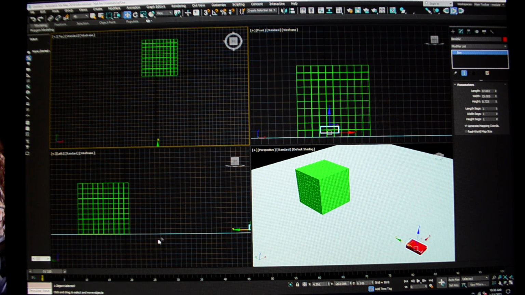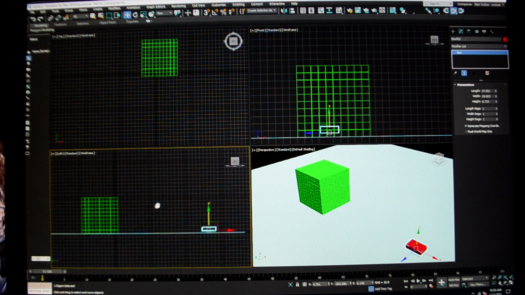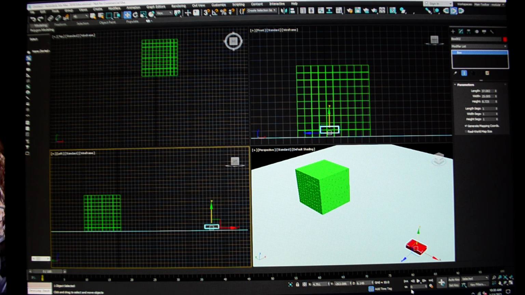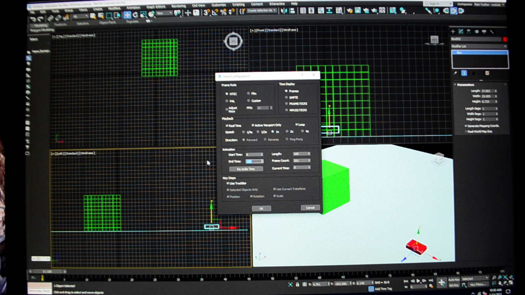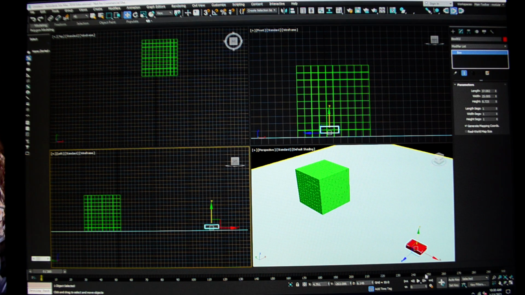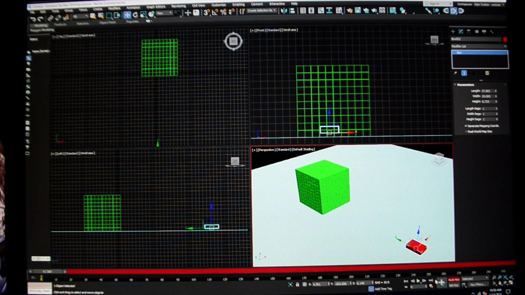Okay, so what I'm going to do is this. In my left view, I'm going to set up my time configuration to change it to 300. And I'm going to turn on my auto key, select my car, which I'm going to manually operate.